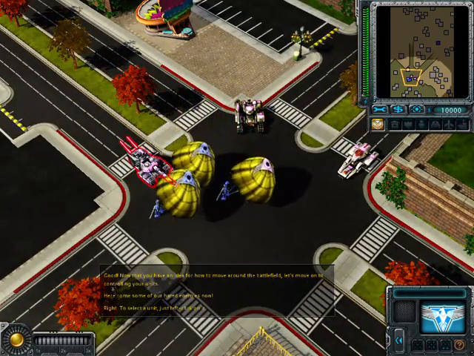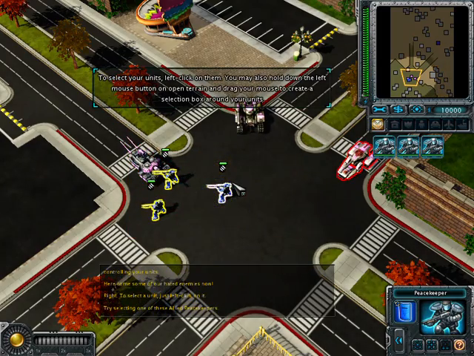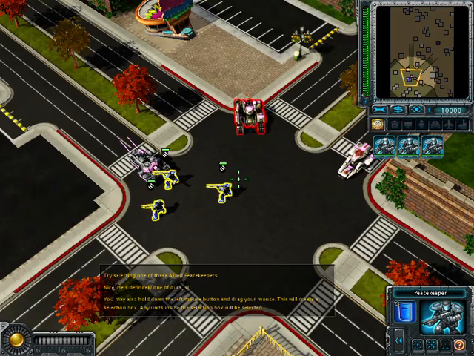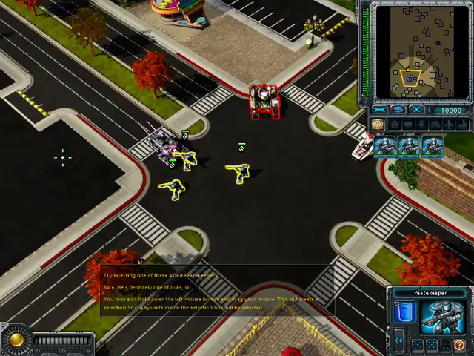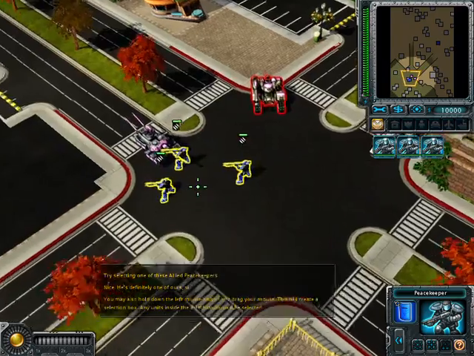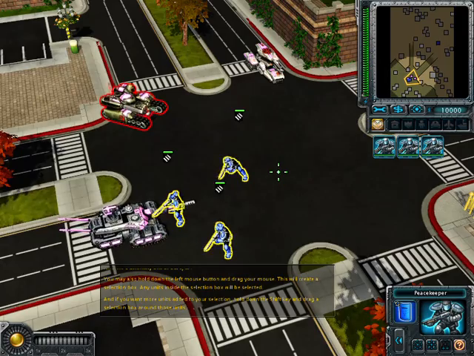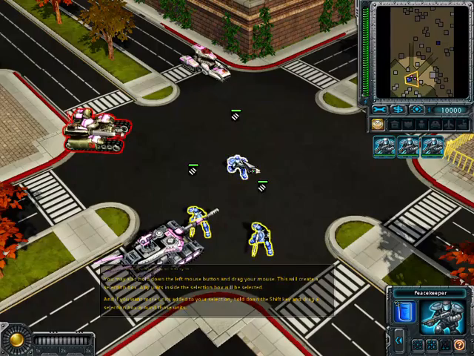Right, to select a unit, just left-click on it. Try selecting one of these allied peacekeepers. Nice. He's definitely one of ours, sir. You may also hold down the left mouse button and drag your mouse. This will create a selection box. Any units inside the selection box will be selected. And if you want more units added to your selection, hold down the shift key and drag a selection box around those units.